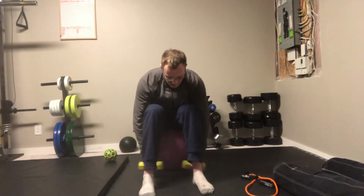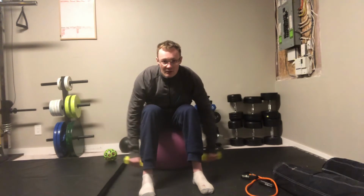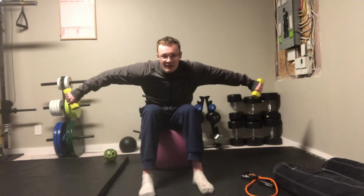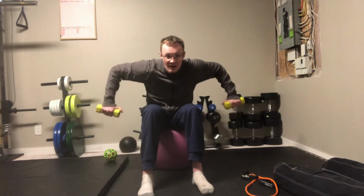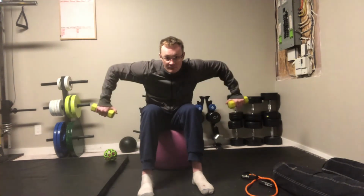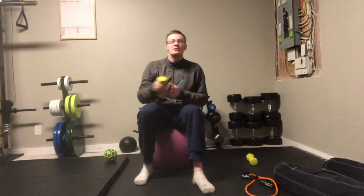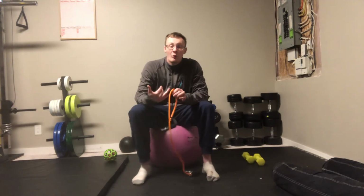This is a way to do a lateral raise, but focus on those rear deltoid muscles, those important ones for your posture. Same thing, up, hold, and down. Up, hold, and down. Another alternative is to do a bit of a rear delt dumbbell row, where you're in the same position, now you're pulling up with your elbows. That's another good option. Okay? So those would be the 3 or 4 main exercises for your shoulders with the dumbbells.